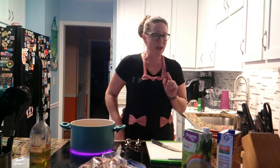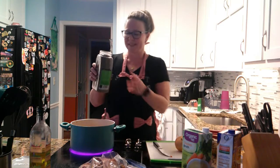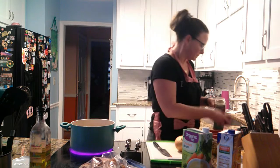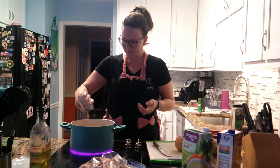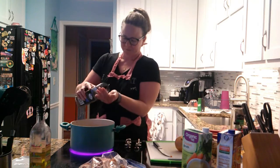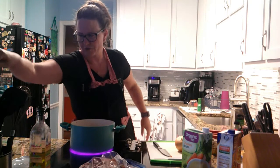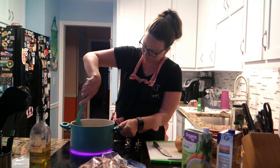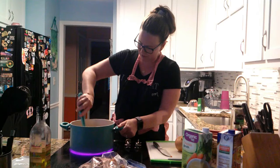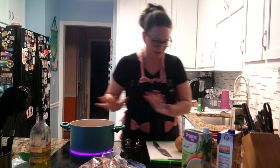Now we're going to put some of our seasonings in. Then we're going to do our onion. This is Italian seasoning. We're going to add about that much, about two teaspoons. Then we're going to add some oregano, extra oregano flavor. About a teaspoon of pepper. And I'm not going to add salt yet. I'm going to taste it first. After that little hunk of chicken broth paste I put in there melts and intermingles with my water, that is when I will add my salt after I taste. We're just going to let that come to a boil while we chop up our onion.